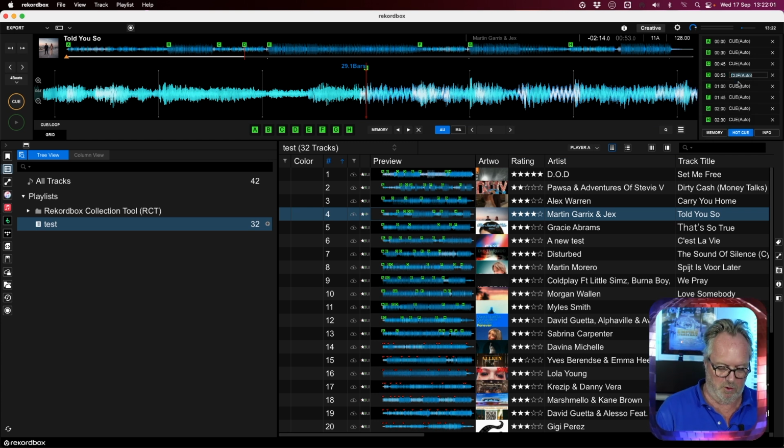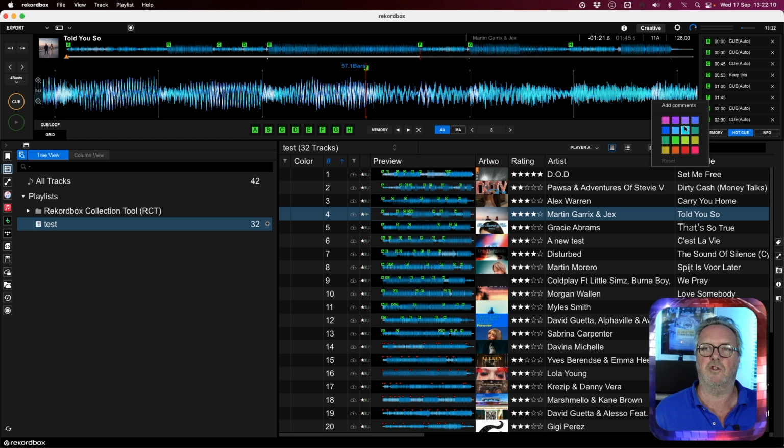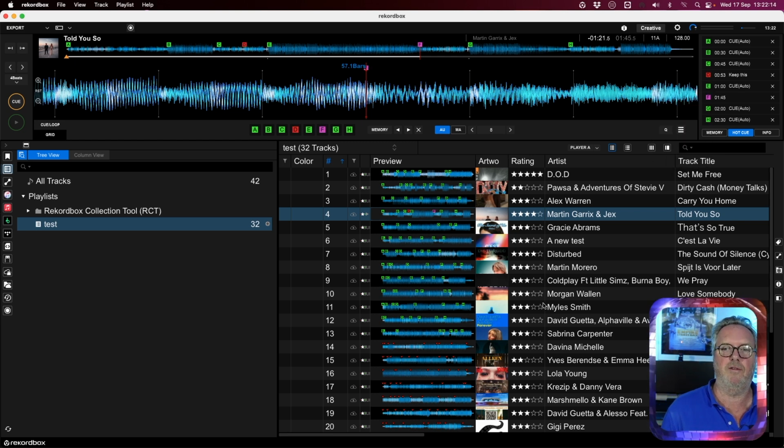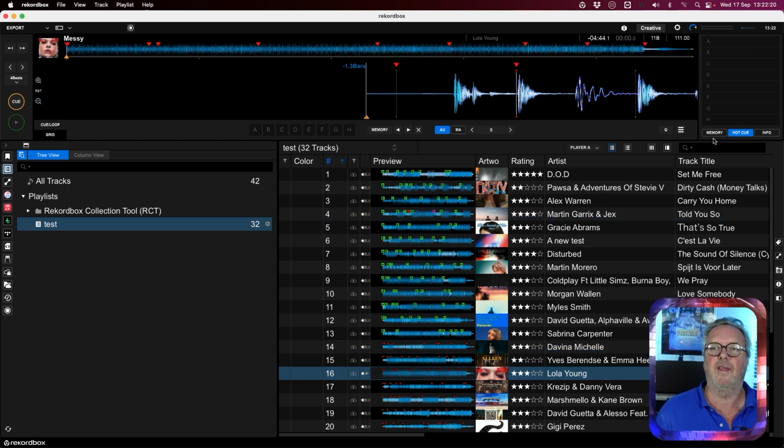Then let's change the name to keep this, and let's change the name of this one to nothing at all, and let's change the colors so we know that we changed them so they are easy to identify. Let's do the same in the Lola Young track, and those are memory cues as you can see.